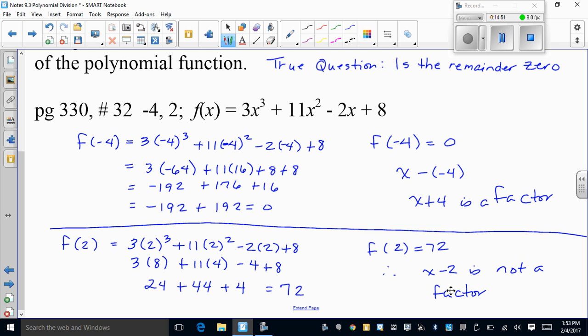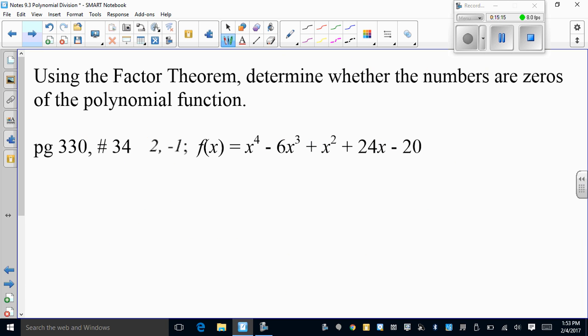Right. So this is with the factor theorem. And like I said, on this one here, since we know it's a factor, we can do the synthetic division, get this down to something more doable to work with. The next time we get one that has it, I'll do the synthetic division and show you what I'm referring to there. All right, so I have 2 and -1. So let's try f of 2.